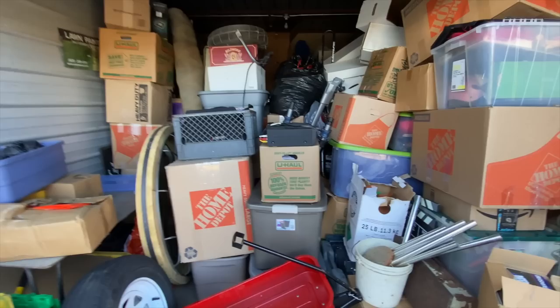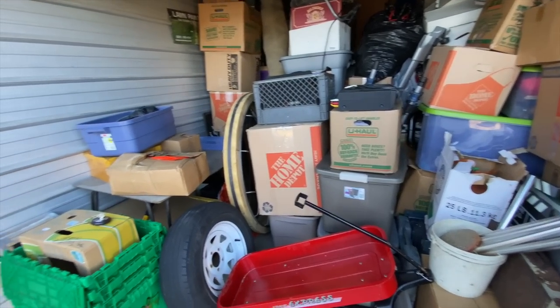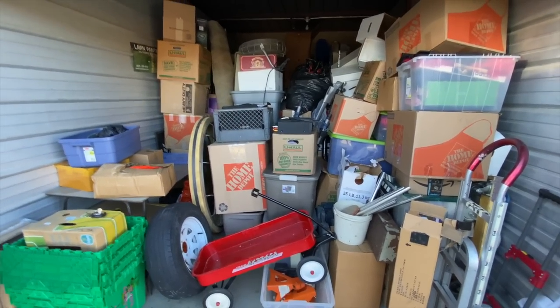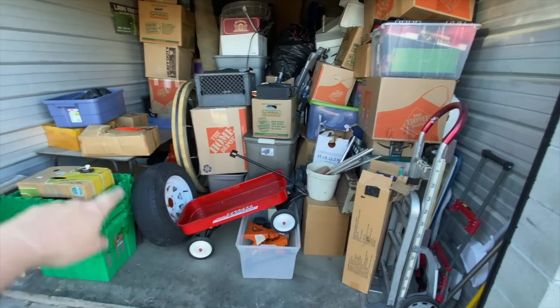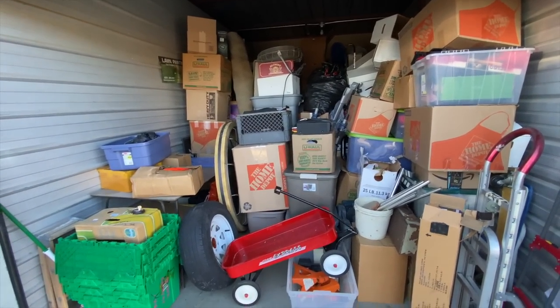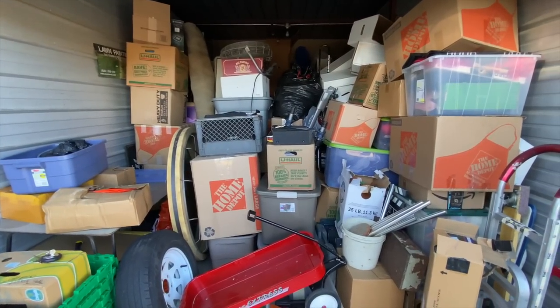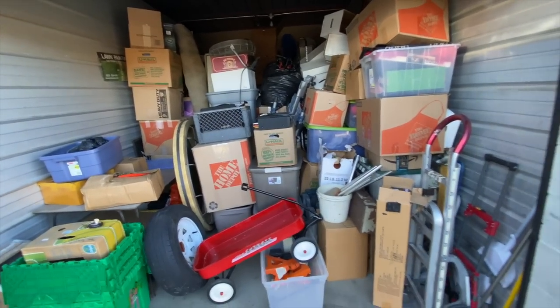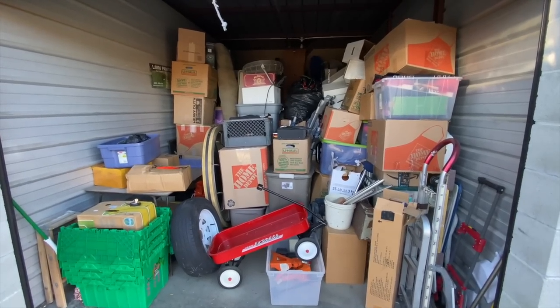Stacks are getting tall and they're getting close to the front. So you know what that means? It's time to either have a flea market or a garage sale here very, very soon because I only have a little bit more room to add. Now I've got another unit here and that one's got a lot more room, but this is where I like to stick the flea market stuff. I have a little bit at the other one, but I prefer it to all be in one place, and this is what I've designated. This is a 10x20.